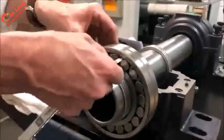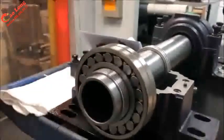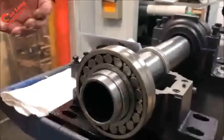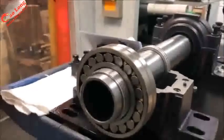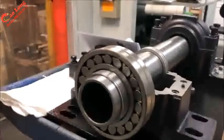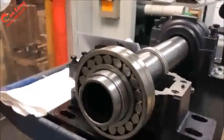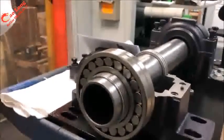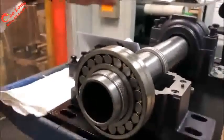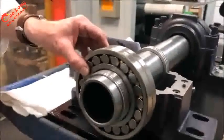So again, measure initial clearance, document it, and as we go through the tightening process, we will take clearance out little by little, and that will allow you to measure along the way during that process. And the instruction manual will provide the details of how much clearance to remove. But in general, you will remove about half of the internal running clearance.